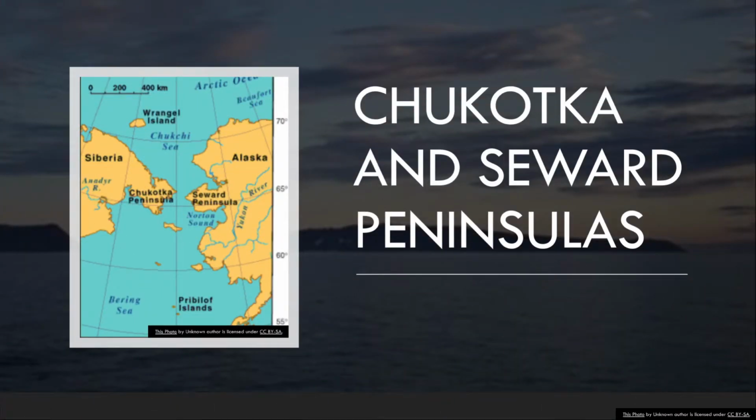And now 2 very famous peninsulas. Maybe you don't know them, right? But it is the Chukotka and the Seward Peninsulas. Now, why are these so famous? Because many scientists theorize that those 2 peninsulas at one point during the Ice Age had a land bridge that connected them, or at least ice in any case. And what many people believe is that the people of Asia traveled across that land bridge, and that is how the Amerindians arrived in North America from Asia, crossing the connecting bridge between the Chukotka Peninsula and the Seward Peninsula. But again, it is just a theory, but it is widely held.